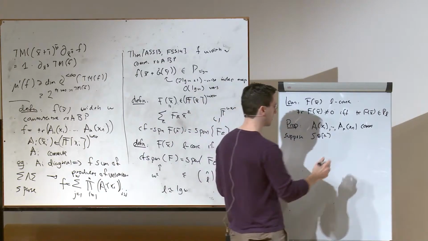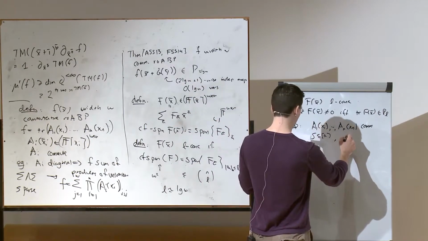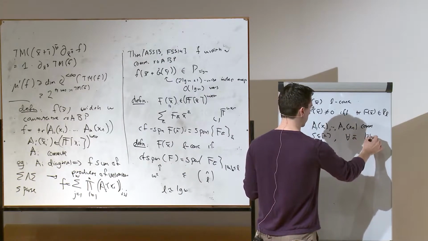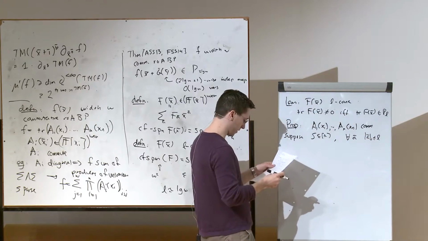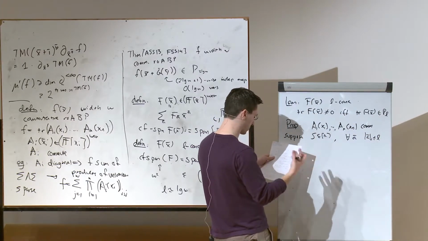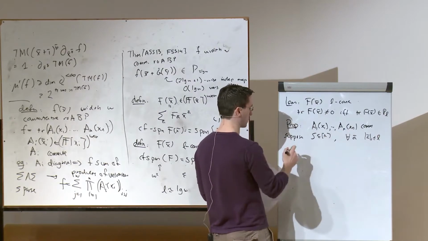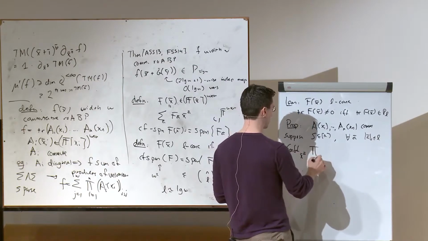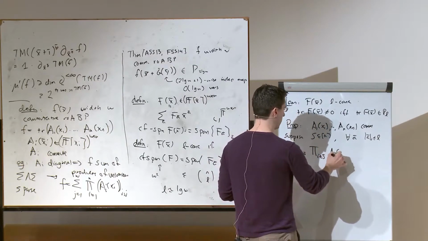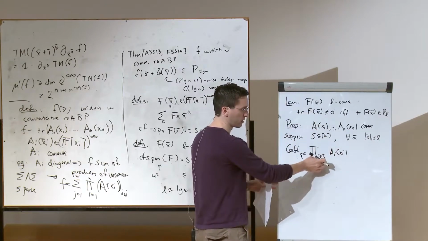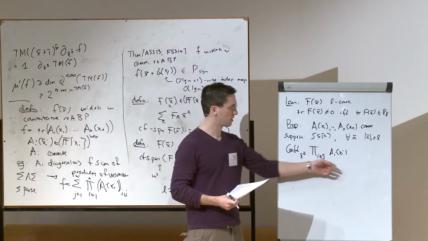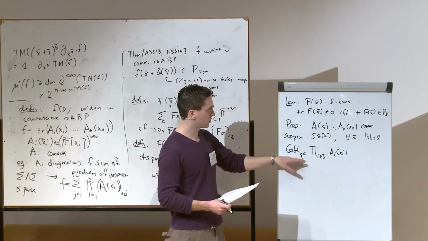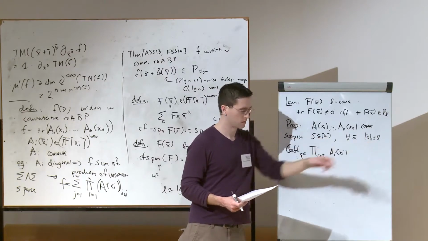For any subset S, and for all exponent vectors A, where the exponent vector involves L variables, we have the following fact. We have concentration of the product of these matrices in S, that the coefficient of x to the A in the product of A_i of x_i, where you're taking the product over i in S. So this is like a subproduct of the entire commutative Riemann ABP. You take a coefficient only involving L variables.